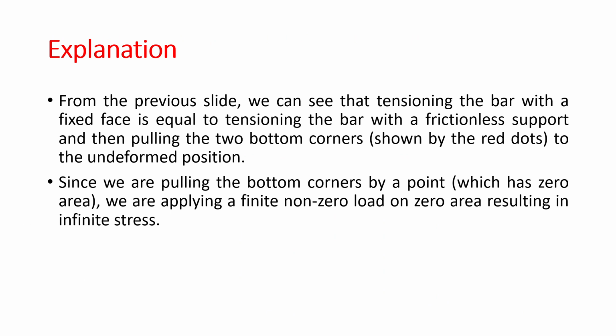So what is the explanation? As you can see, all the load... we are actually basically applying a point load on a continuous body. This will lead to infinite stress, as the point load is a finite load that is acting on a zero area. So the stress becomes infinity. This is the reason why the stress singularity is there in this model.